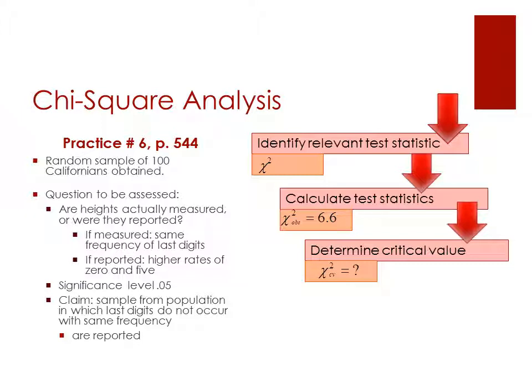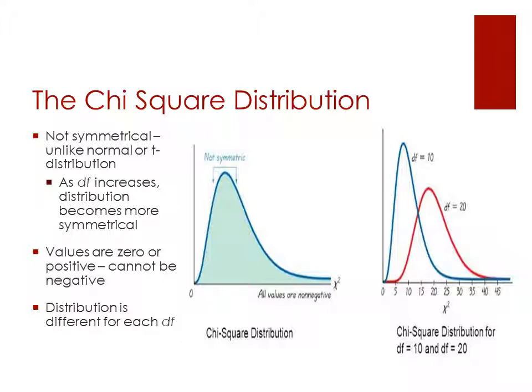So if I'm going to go find the critical value, we need to take a moment here and step over and look at the chi-square distribution to help think about how that affects using the chi-square distribution table. So the chi-square distribution is not symmetrical. Unlike the normal distribution or the t-distribution, it is not symmetric, as you can see here in the left figure. As the degrees of freedom of the distribution increases, it does become more symmetrical. So you can see the comparison over here on the right of the chi-square distribution for degrees of freedom of 10 as compared to degrees of freedom of 20. As we have larger degrees of freedom, it approaches a normal distribution.